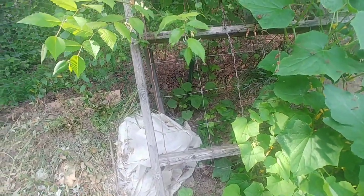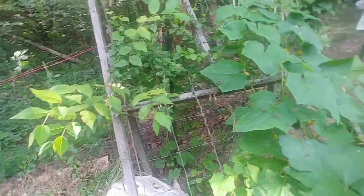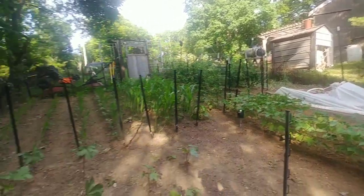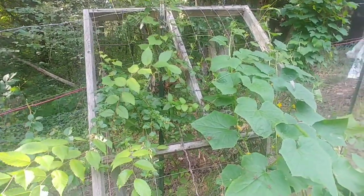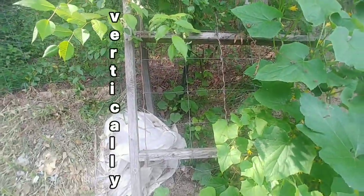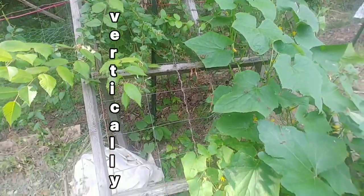But this is something I actually built out of scrap. I had some scrap fence when I put fence in the garden. I had some tube-a-fours because I used to use them as braces between the T-posts, and it didn't really work out too well. So I just repurposed them and made this. I wish I actually had two or three more of these, because what it does is allow you to grow horizontally. I can grow a whole lot of food on this.